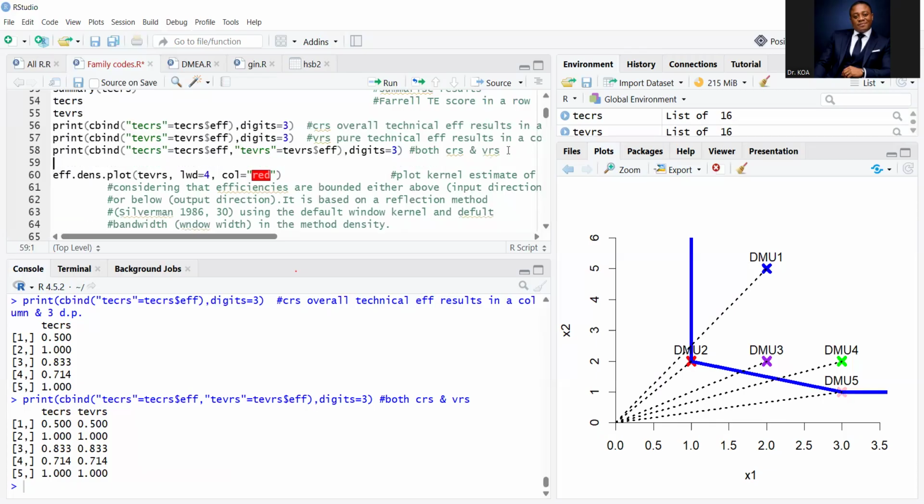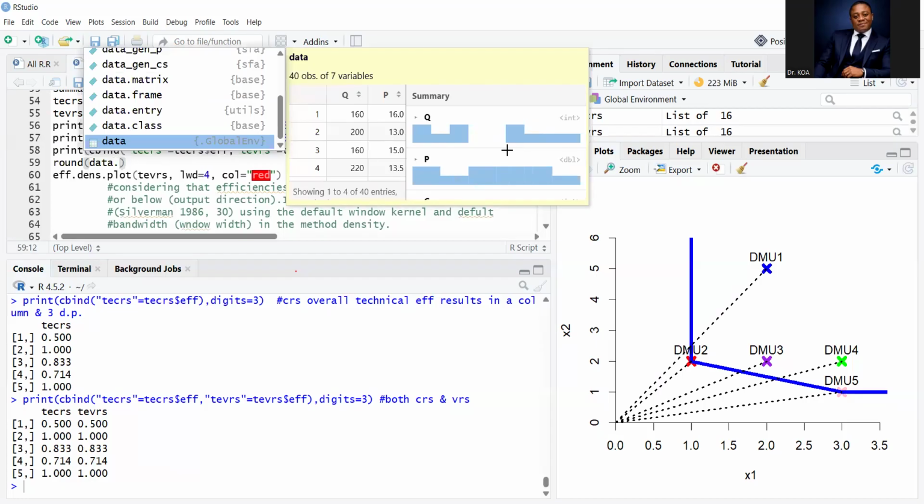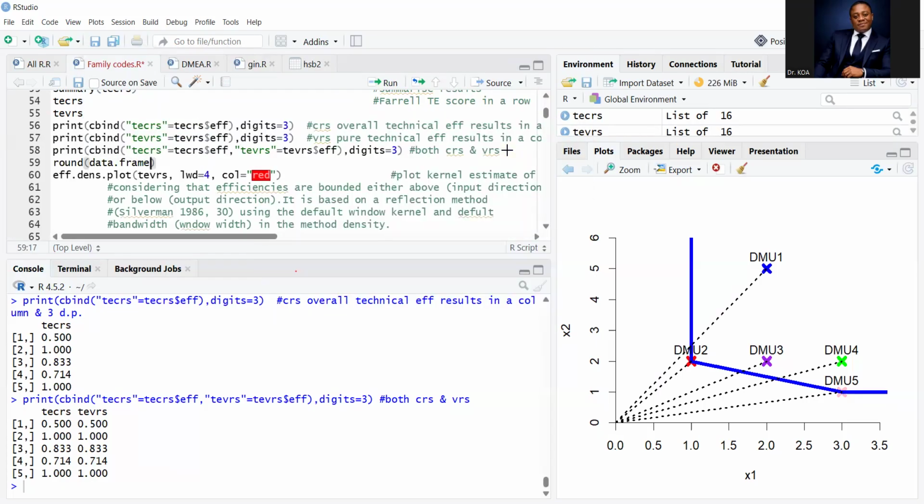I can now, instead of writing digits equals to 3, say that I want you to give me the rounding of the efficiency score. I want you to round the efficiency score, put it into a data.frame. Inside a data.frame, you can pick all of those things that are already inside this, everything up to here.